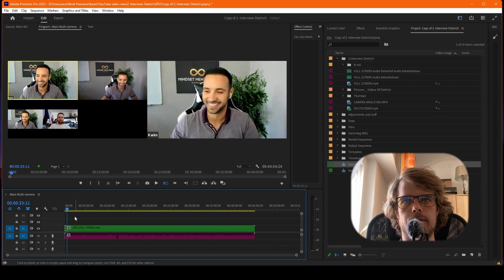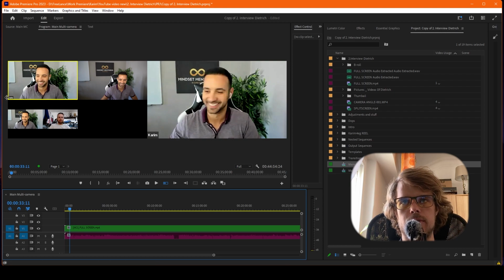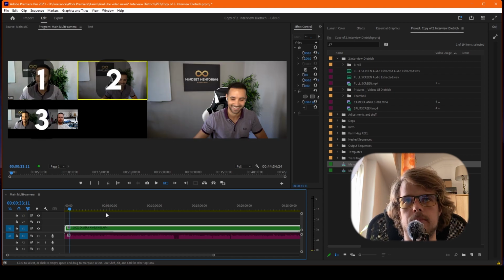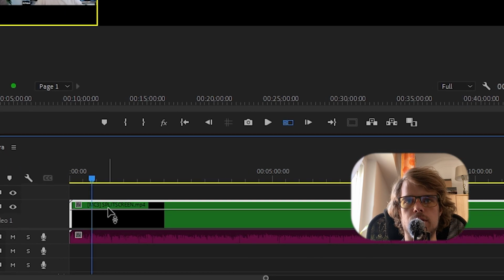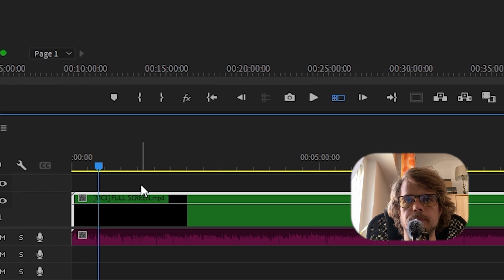So we press that button, and what we have right now, our right screen is showing our actual sequence, and the left screen is our cameras that we could switch between by hotkeys 1, 2, 3. Basically the 1, 2, 3 buttons. As you could see by the name here, it's changing when I'm changing the cameras.